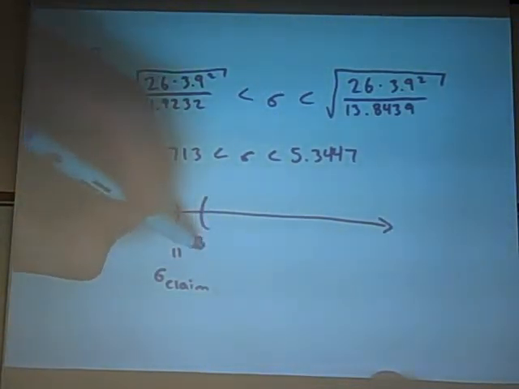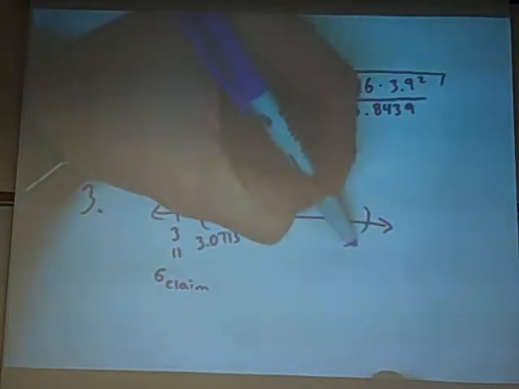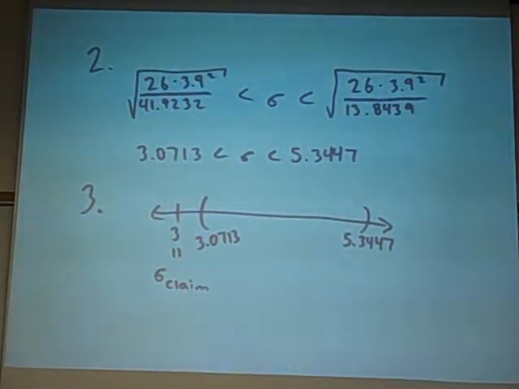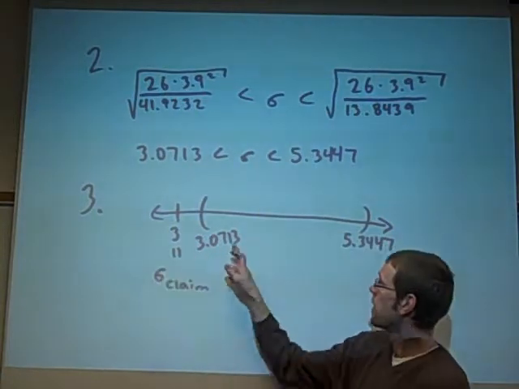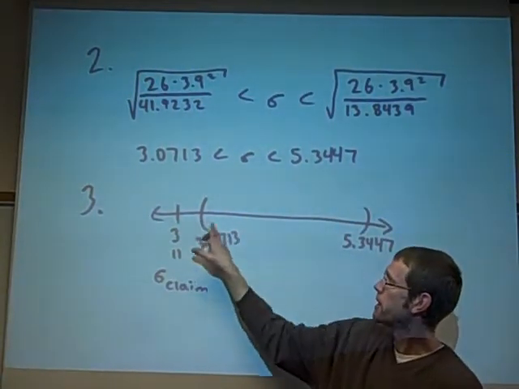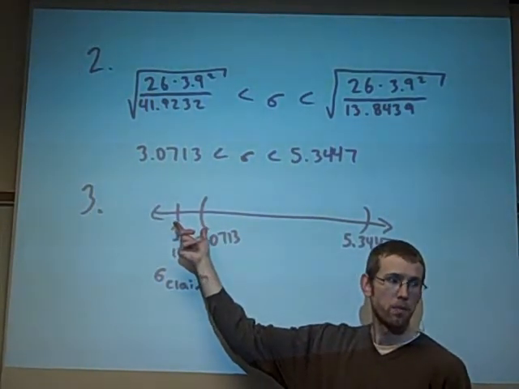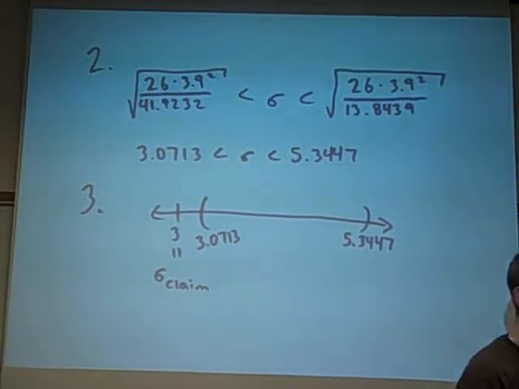And would you still have MVD, or is it different? No, you could do an MVD. Would it be called an MVD or an SVD? Well, no, it's still an MVD because it's just a minimum. MVD stands for minimum verifiable difference, because we're saying, do we think that sigma is different than 3? Well, we think it's somewhere between here and here, so yeah, we think it's different. What's the minimum amount we think it's different by? 0.0713, but it could be more, right? That's why it's called a minimum verifiable difference.